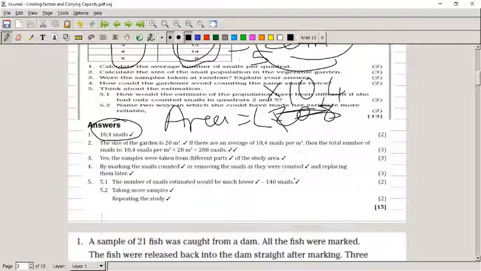So when he sees the snails again, he doesn't count it again. If we use the Peterson method or mark-recapture method, you would actually count them in the second sample. But we're not using that method, we're using the quadrat method of counting.